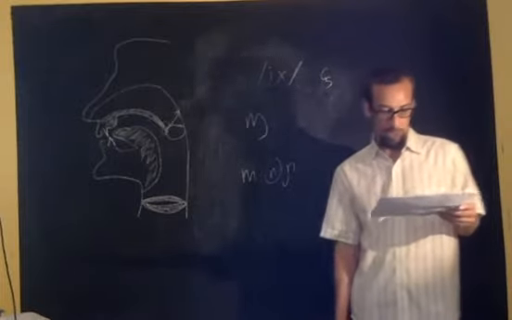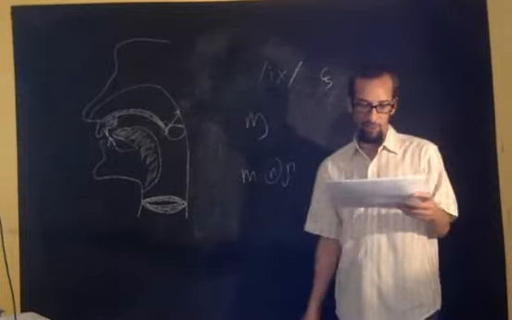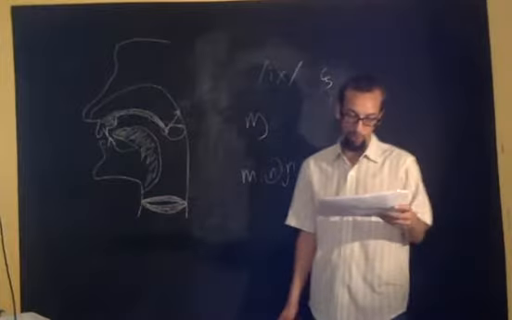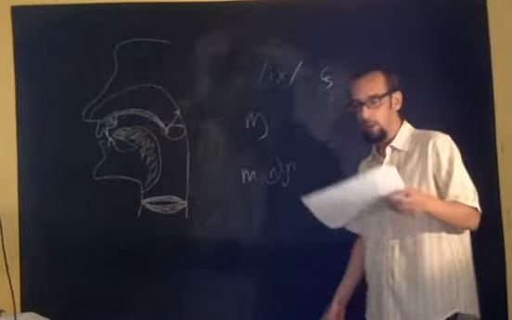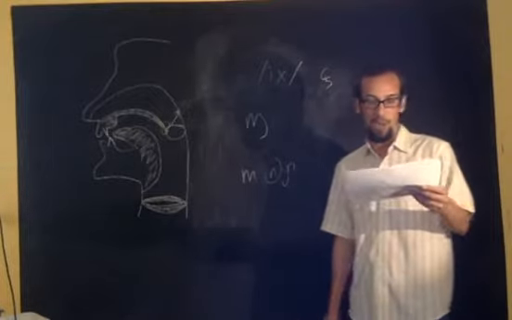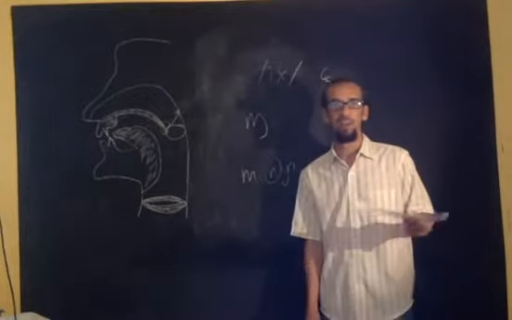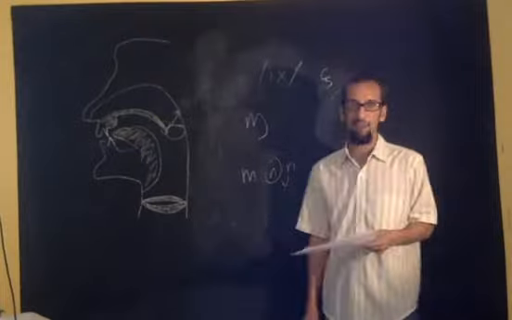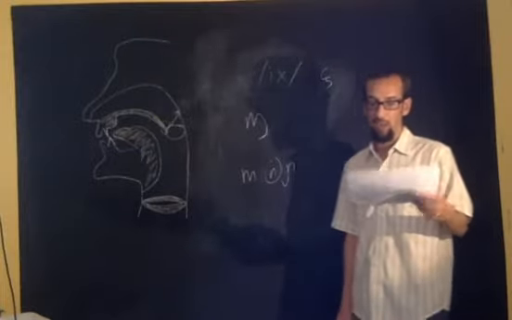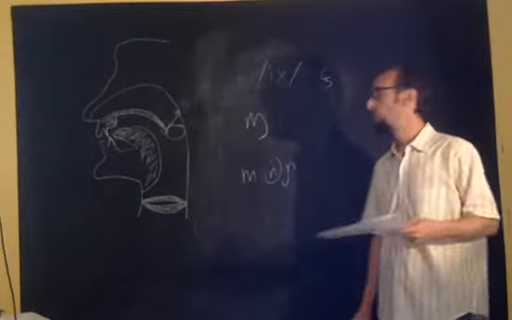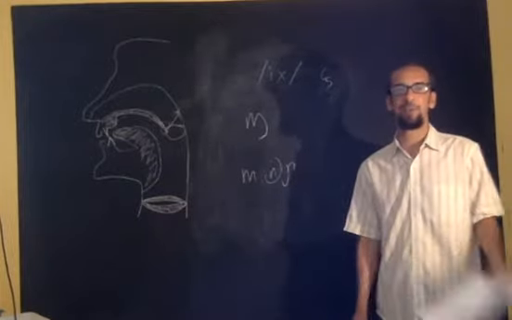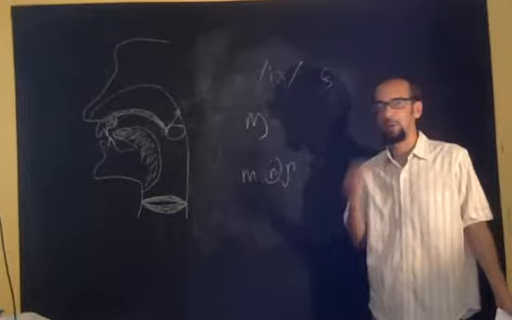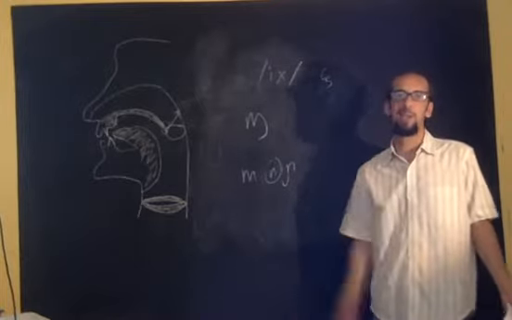So in English, we generally have a series of labial, coronal, and dorsal stops, one voiceless, one voiced at each place of articulation. So there's bilabial p and b, coronal or alveolar t and d, and velar k and g. I put in parentheses here the glottal stop, and this is because it's not exactly contrastive in English, although it's worth knowing what it is and how to identify it.